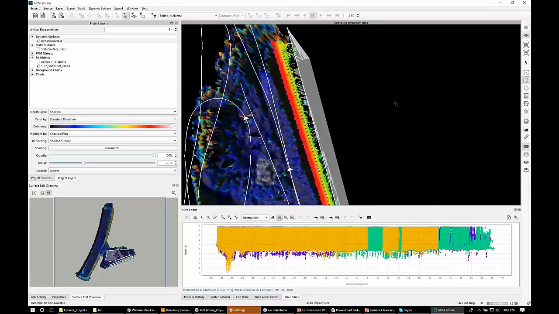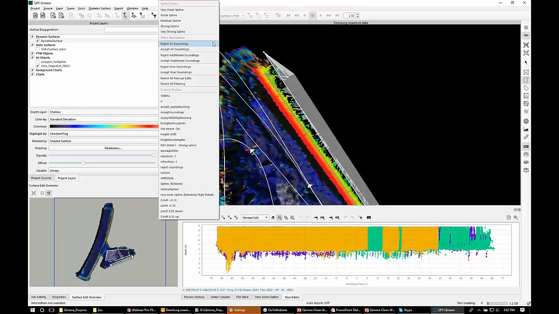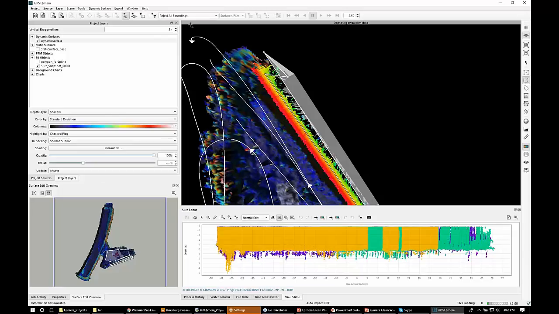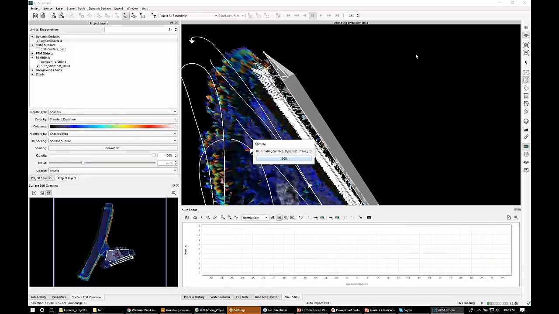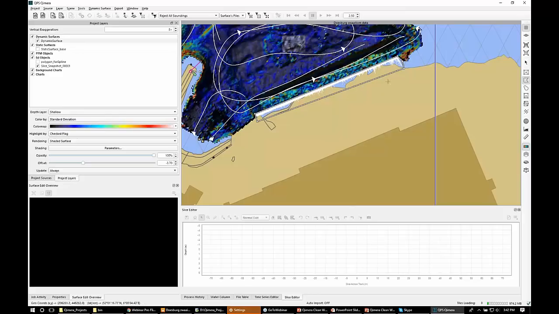Then, okay, we've got this inside selection. You can go to the filter toolbar, reject soundings, and then run the filter to reject the soundings inside the selection. There you go. So what do we have? We've got the surface updated for deleting the soundings of the key wall, but we've still got the soundings available for future use. And the soundings will not be used for the charting right now, so you won't be getting any strange contours on your chart.